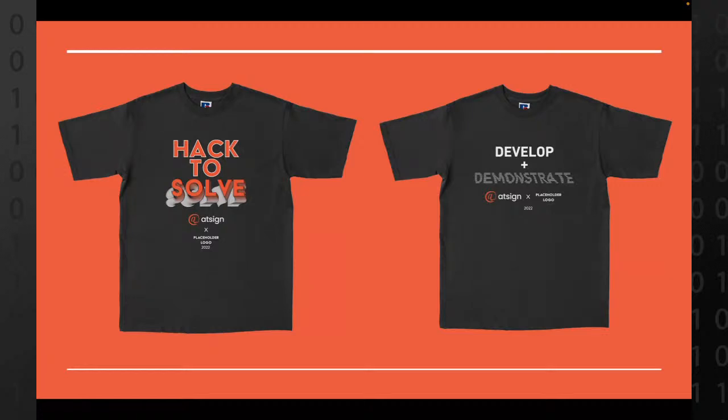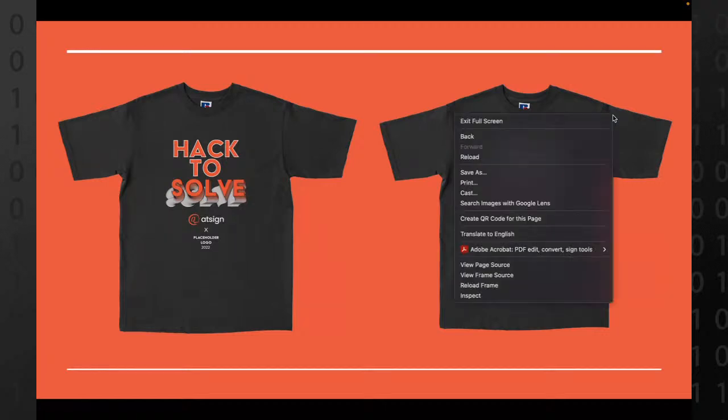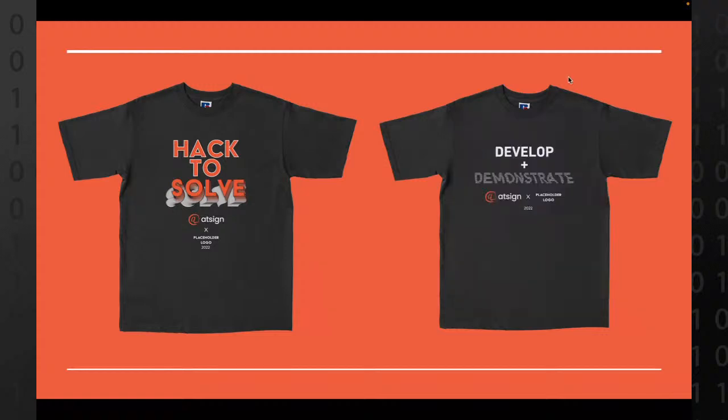So the hackathon that might be going on, or just Atsign merch that you can get any time of the year. The second one, again, more hackathon themed, develop and demonstrate, kind of what you do in the typical hackathon. Yeah, so I did want to try to keep to that theme whilst also having some sort of warp text and exciting things going on.